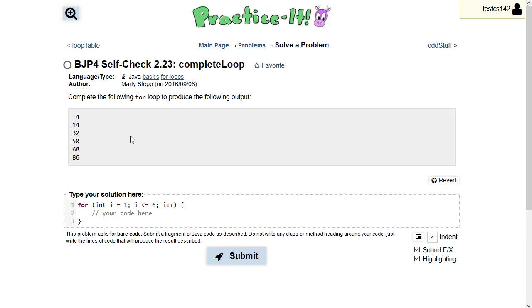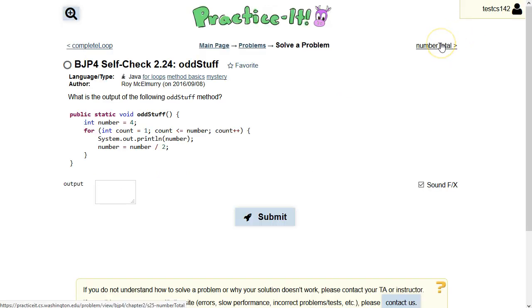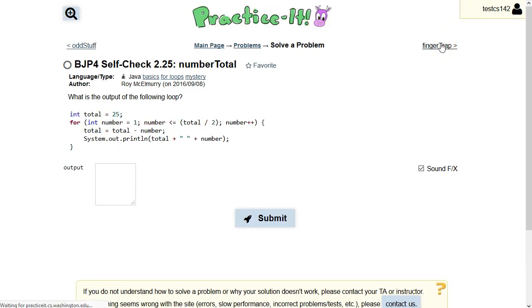So you don't have the little table like they were showing here before, but it's the same thing. Are they increasing or are they decreasing? Okay, if it's increasing, you know that the expression is going to be positive times, well, they use i. I hate using i. It should be a rho. And then by how much? So -4 to 14, figure out the delta there. Then plug in when rho is equal to 1, what is your value and what do you need to offset it by to get -4? Okay, so that's 23.